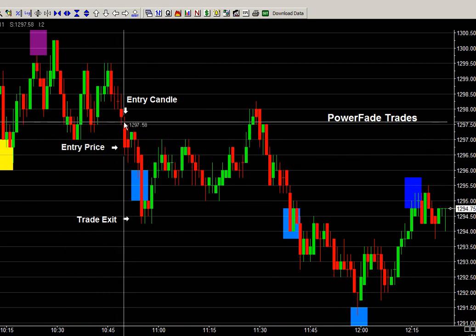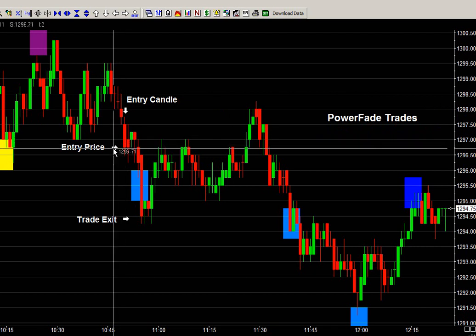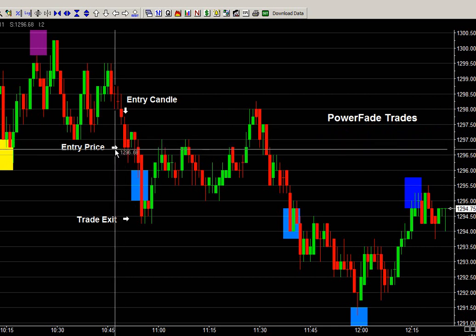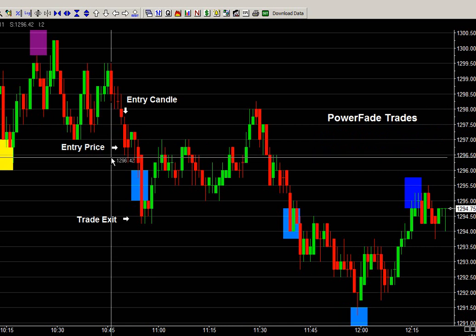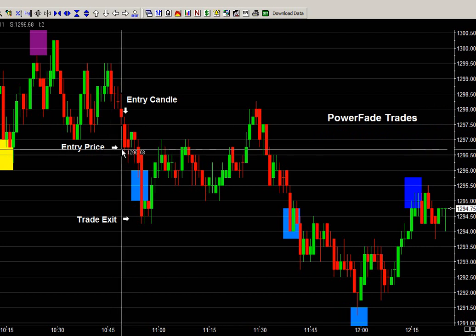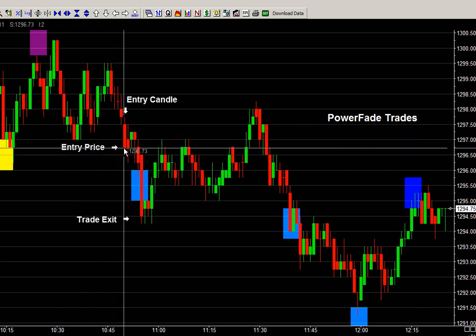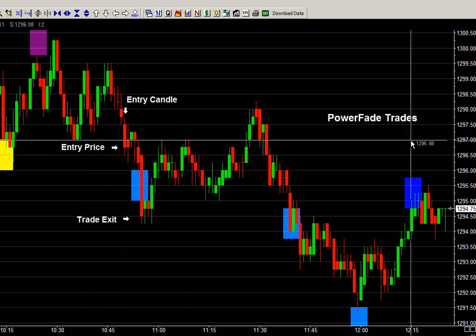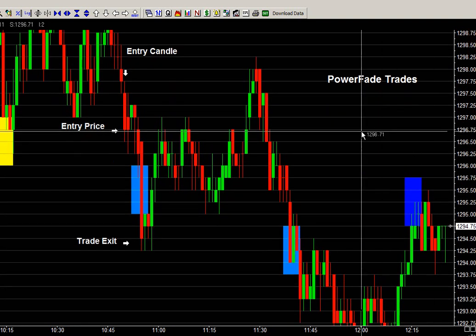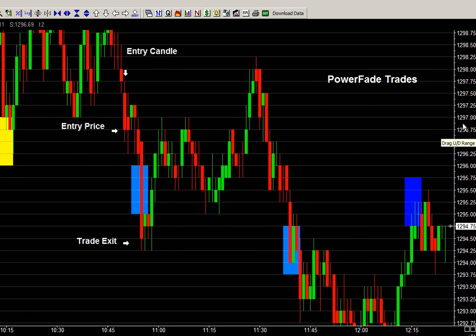In this case, it's coming down. We put on what's called a sell stop order on our trading domes, and you can have a look at the trading dome video, and in the trading rooms we'll show you how all that works. This shows me just the entry point, and the entry point in this case would be 96.75, because there's one more tick in there. If I open it up, you'll see there's an extra tick there. So 96.75 would be the entry point in this case.